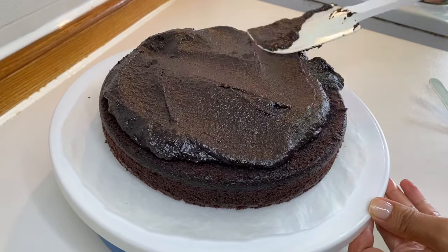And the rest of the filling, you can just apply it on the side just like this. So this way you can keep your cake super moist, and we'll show it to you later. This is the reason why my cake is even more superior. So cake scraps are useful.